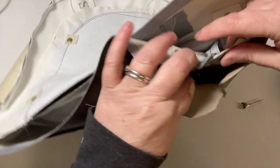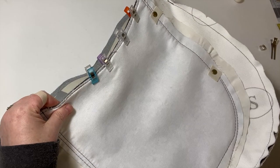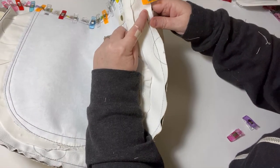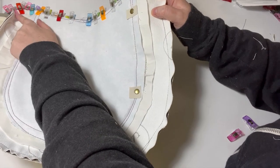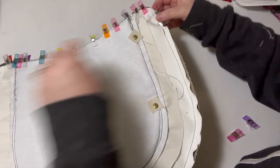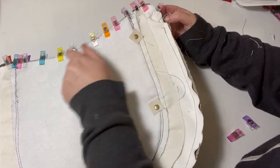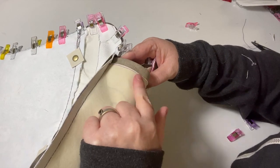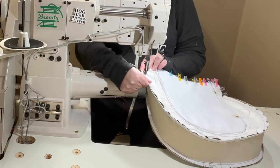Now, we are not going to match up the side gusset pieces. We are going to only match up our curved pieces, so the front and the back of the bag. We're not going to worry about the gusset sides yet. We're going to leave those open for now. So we're going to go ahead and sew along our clip side here with a 3/8 of an inch seam allowance on both sides. Not the gusset pieces again.